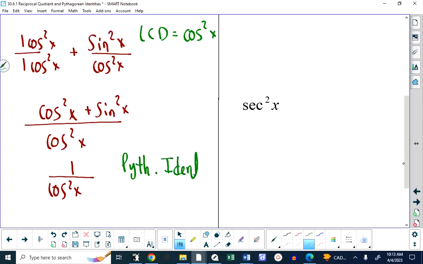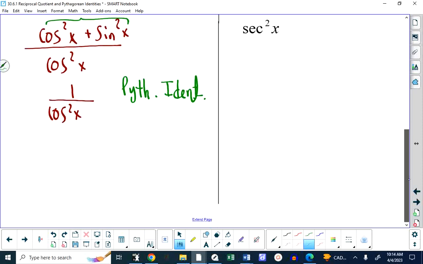I'm just abbreviating. You probably wouldn't on a written response. Once again, this is 1. And I think at this level, you putting in your work an indication that you know that's 1, even if you didn't write Pythagorean identity, that would be okay too. How many of you now see that the left and right sides are equal? Okay. It should be everybody, but we're still not done. You either have to rewrite the left side as secant squared of x, or rewrite the right side as 1 over cos squared of x.